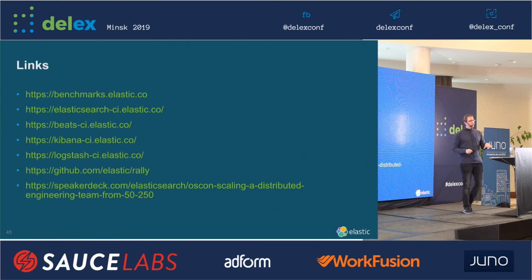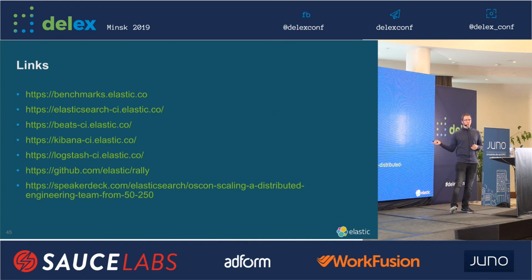And basically, I've been talking a lot about the technical side of things. And as you can see, there's a lot of things about scaling here, right? Because we started with one product. Releasing is easy if you only have Elasticsearch. If you have Elasticsearch, Logstash, Kibana, and Beats, releasing suddenly gets much more complex. So at the end of the day, this whole thing is also a scaling problem.